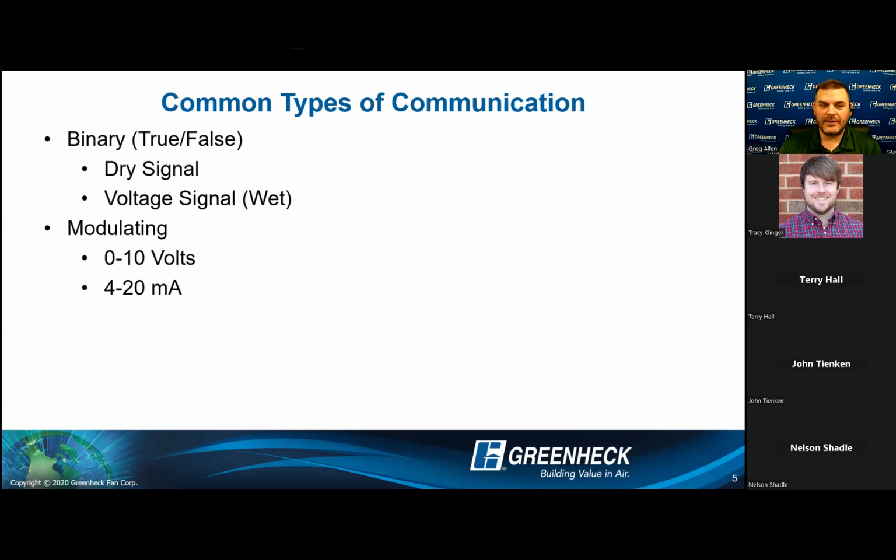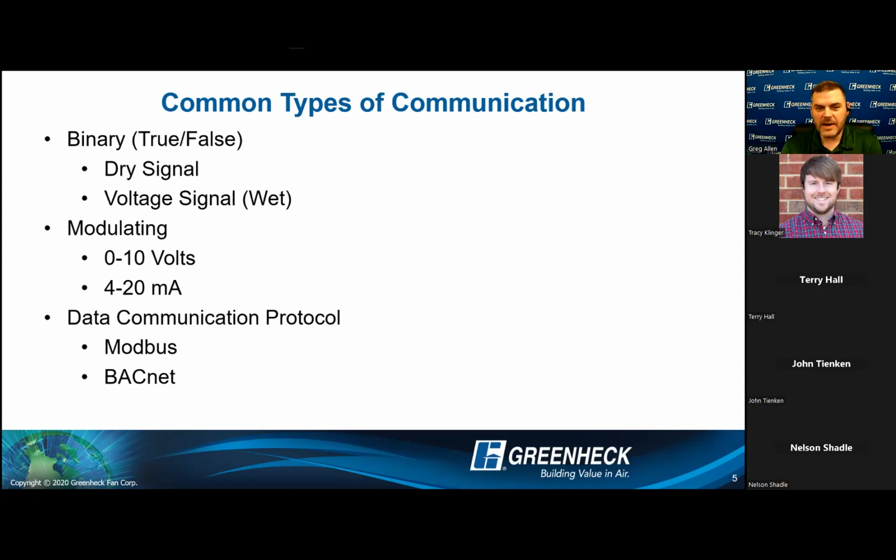If my system that is a sender is sending 12 volts, it's binary. What is the motor going to do with, well, I see 12 volts, I guess I'll go full speed. It might be a voltage that actually harms it because it's expecting 0 to 10. So it's important, again, to know what command type I am using.